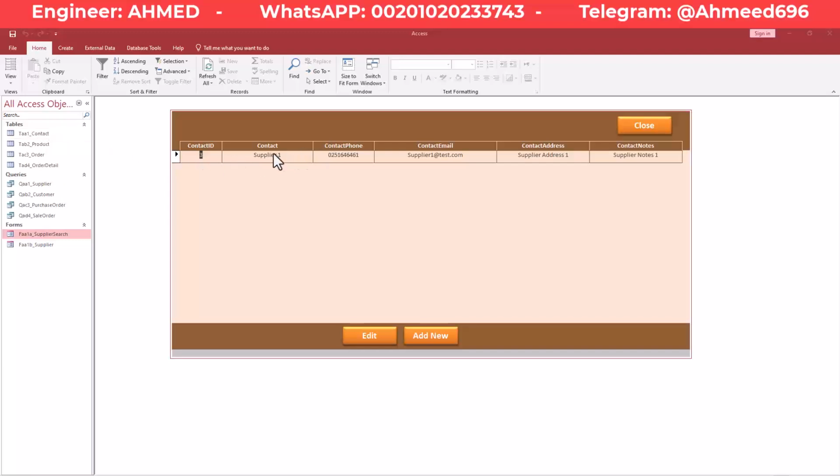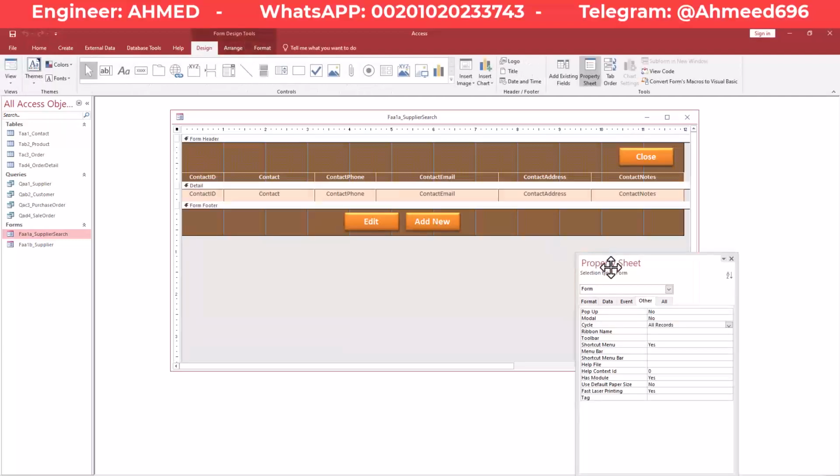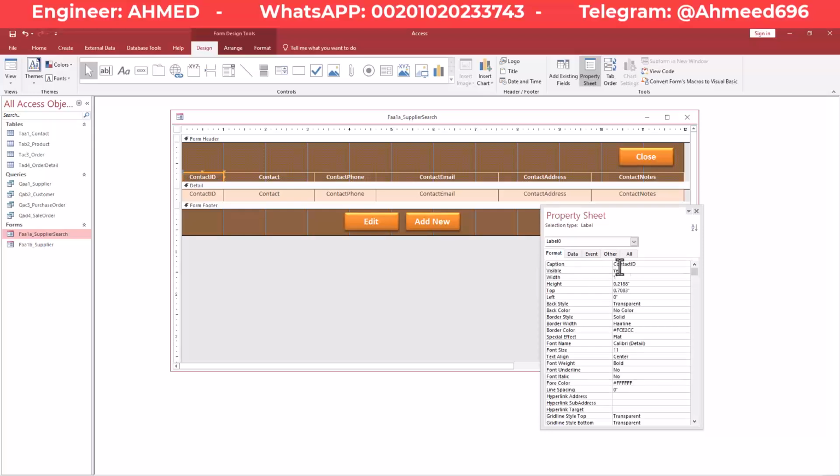So for the user, I need to show him just supplier information. So I will go here, select other values. I would select it and I can change it from here from format. It would be easier.